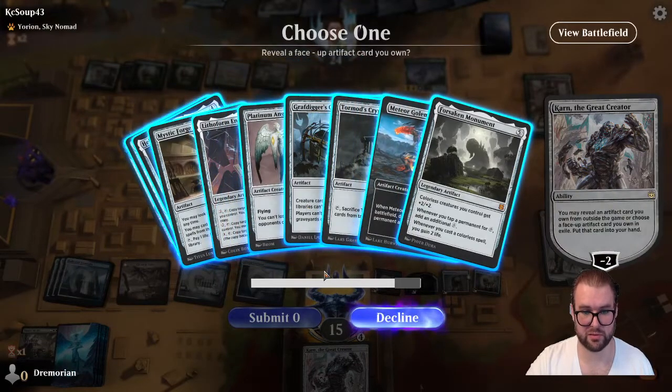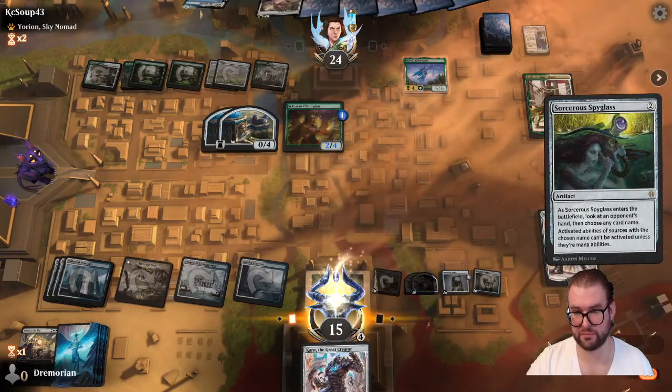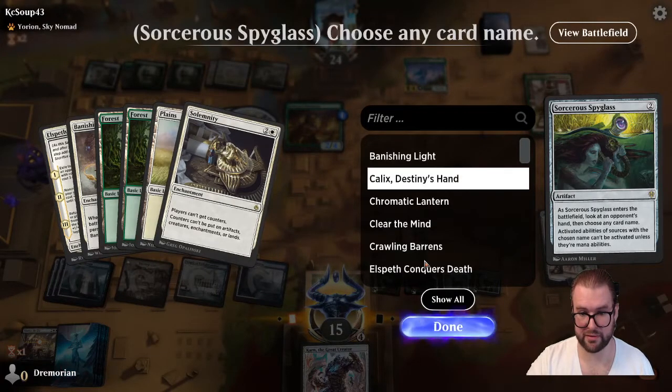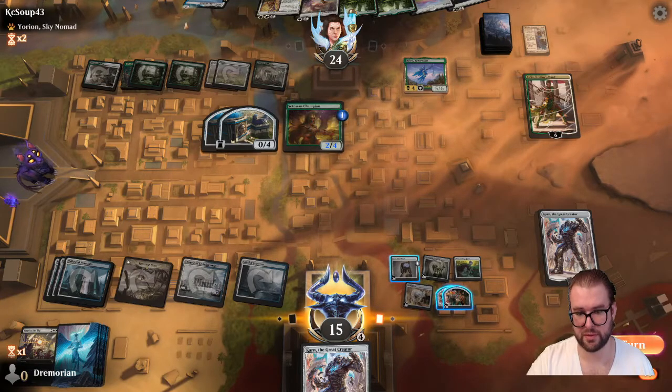Oh, let's see. We do Graveyard Diggers, creature cards in graveyards and the library. It's creature cards, though. We could try and do Sorcerous Spyglass and see if we hit... Let's do that. Let's play Sorcerous Spyglass. Let's see what he's got in his hand. Oof. Activated ability. But we're going to name Calyx instead. I mean, I guess it doesn't matter because he's running Banishing Light anyway, so he can just Banishing Light the Spyglass. End turn.